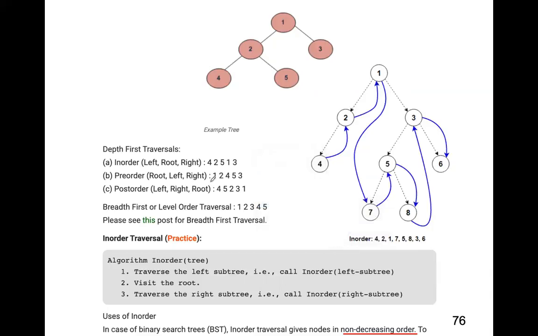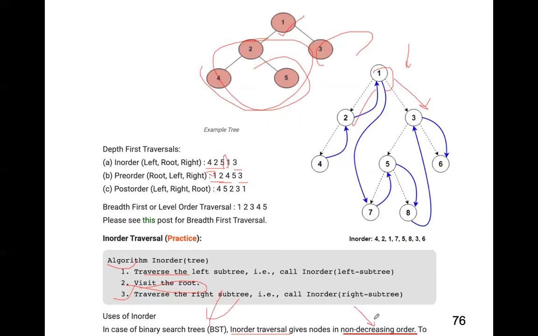So for example, the pre-order will be you first traverse your current node, then 1 and 3. You will first hit 1, and then we go to this tree and this tree. That's why you have 2, 4, 5, and 3. In order, first traverse the left-hand node, right? 4, 5, and then come to 1. But if it's actually a binary search tree, where left is smaller, this is the middle, this is right, and you do in order traversal, in a BST, binary search tree, it will be in non-decreasing order. Any question?